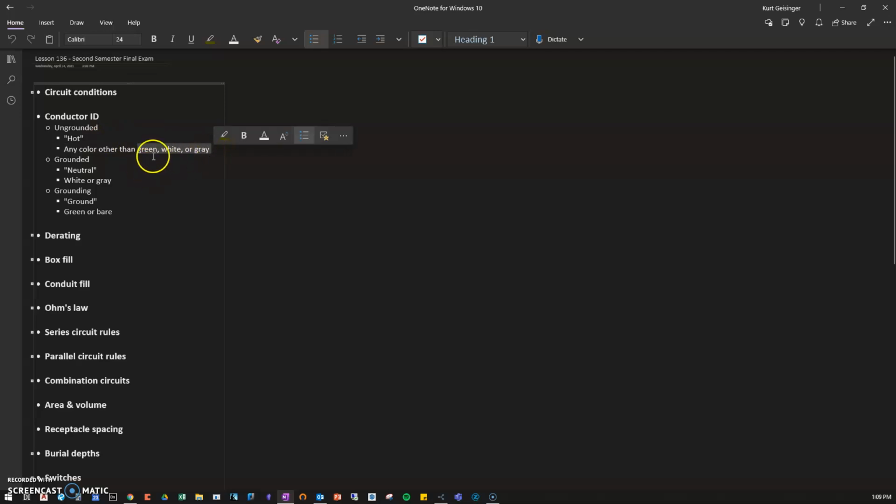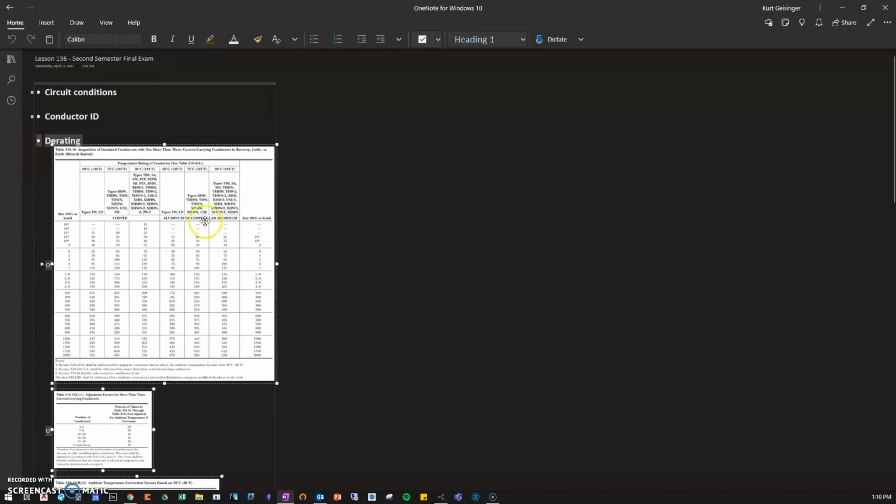The reason for that, if you don't already know, is coming up here in just a second. Moving on to our grounded conductor, emphasis on the ED right here, grounded. The other common name for that is usually a neutral conductor. That can be colored white or gray, which is why our ungrounded cannot be colored white or gray. That's reserved for the neutral. And then following that same pattern, your grounding conductor, emphasis on the ING, is more commonly known as your ground. This is your ground in your circuit. When you pull a circuit, it's usually going to be that green conductor, or depending on what type of cable, it could be a bare copper conductor, bare aluminum conductor as well. But there's your conductor identification, right?